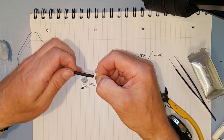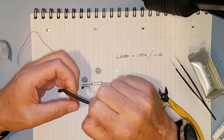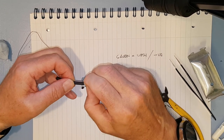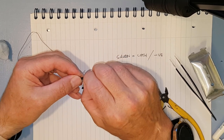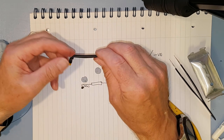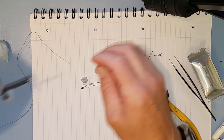Straighten them up a bit. Get them round the corner. There we go, that's far enough. Put the bend back in it. There we go. So that's that with a little bit of heat shrink around it. So that's going to protect it from everything.